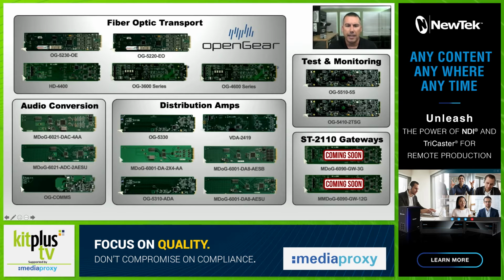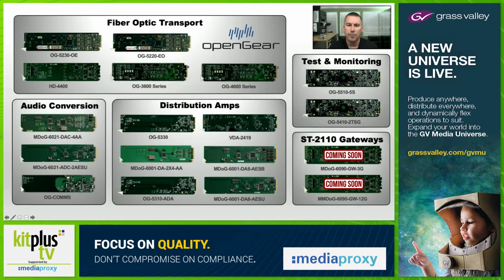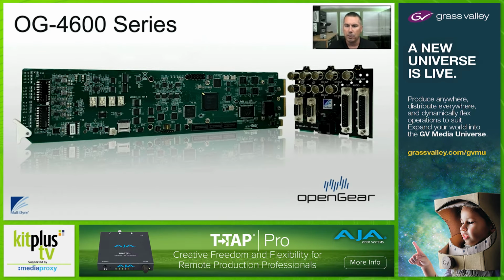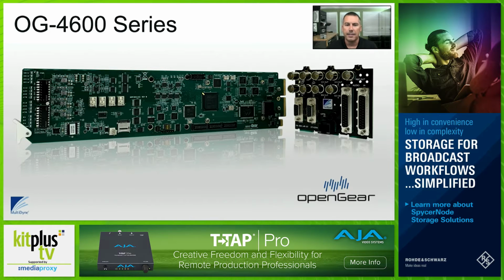But the most exciting part of the range, in my opinion, is our fiber gear, the OG 4600 that you see there. What that does for us is really bring the camera adapter line. So we have a really comprehensive transport solution for production signals, in essence, in different form factors. In openGear, this is the openGear answer to that capability and feature set that we have in other platforms. So that's the full-up rear module that you see there.